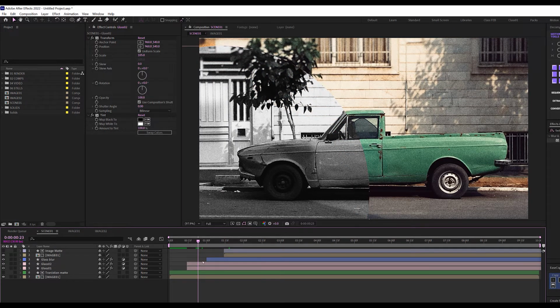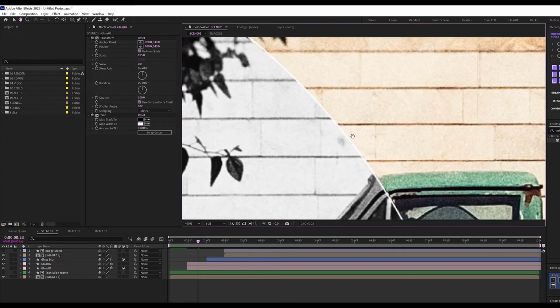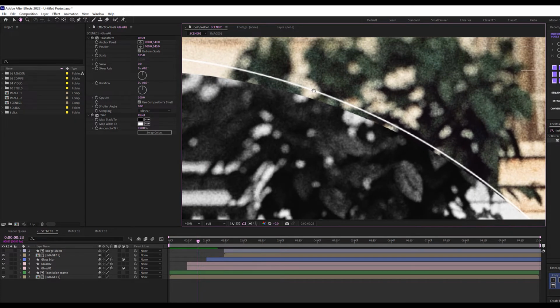Let me click out. The reason why we're not seeing anything here is because the adjustment layer is checked. So I need to uncheck the adjustment layer, and as soon as I do that, I have this stroke effect on it. But there's a problem. If I zoom in very well, let me pan to this side. Can you see that part of it? Yes, it is very obvious. Can you see that it's showing here?